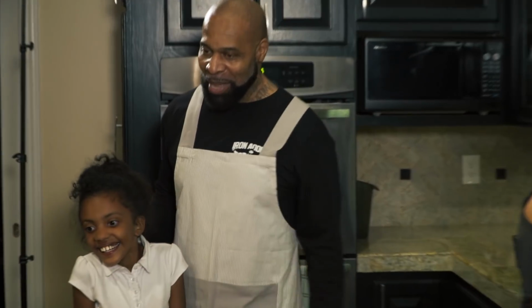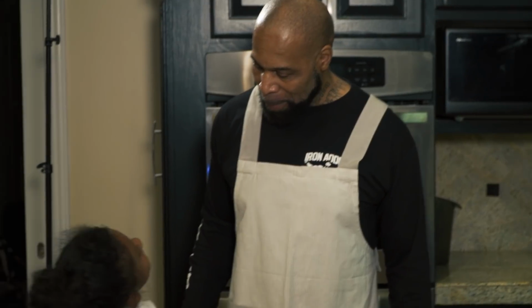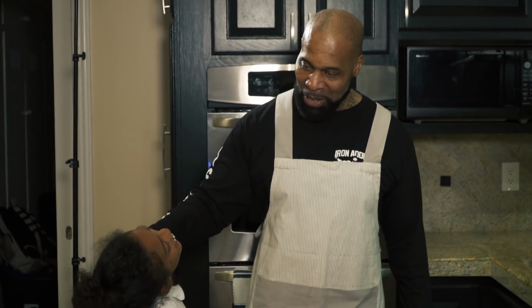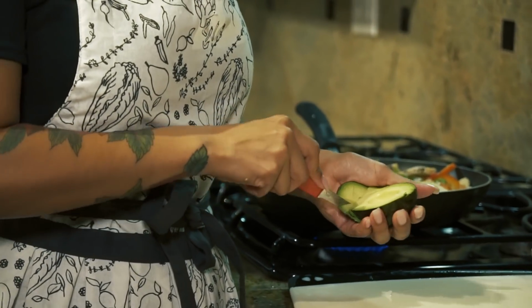You gotta dice those tomatoes up even smaller, okay, so mom can put them in. All right, girl, I'll be there. Oh, okay. So you just gonna stand over with grandpa and we're gonna be support. We're the cheerleading section for mom. Good. Yeah, go mom! Here we have golden brown.